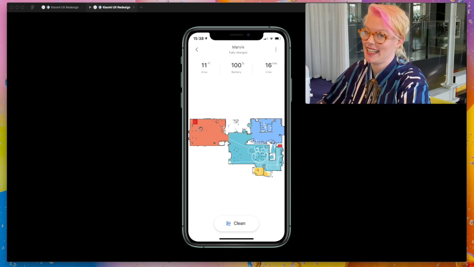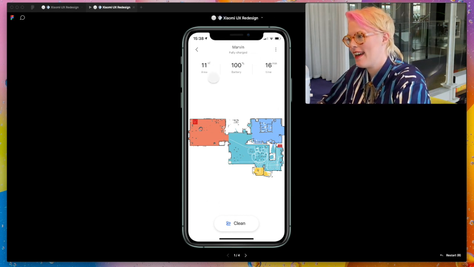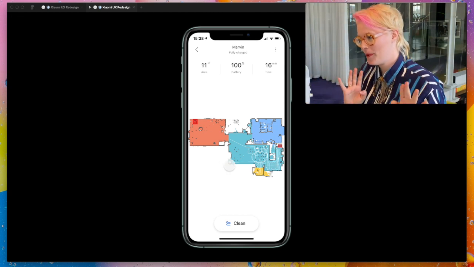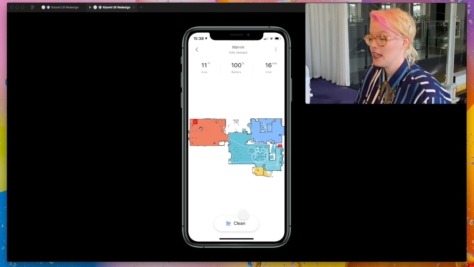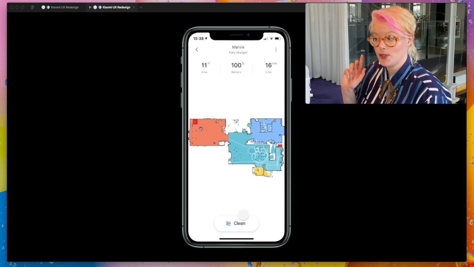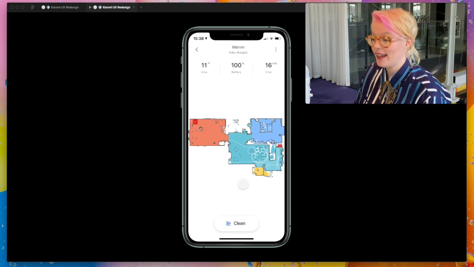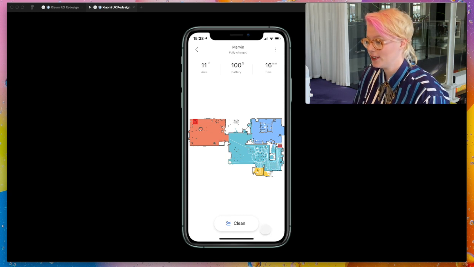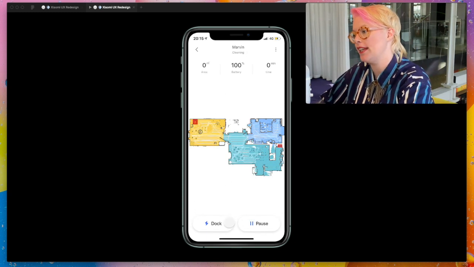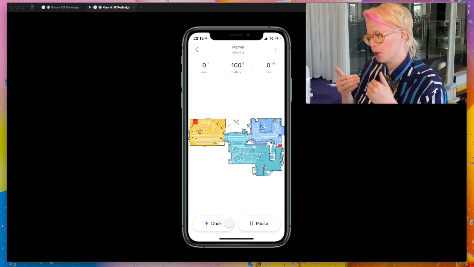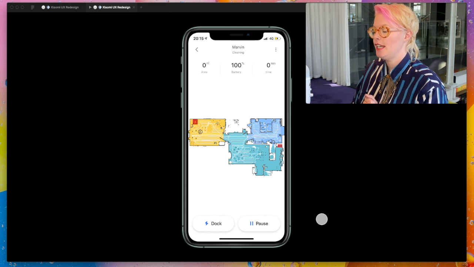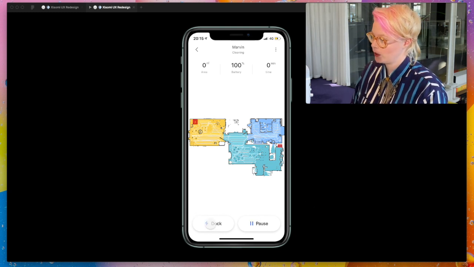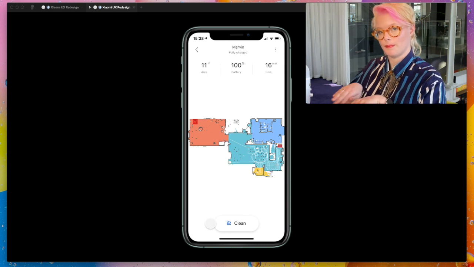Here is the main page of this app. It is the map of my apartment, and I can see my little robot here charging. The number one thing I want to do on this page is to ask the robot to start cleaning. And that's super obvious because right here there is one big button that says clean. And now Marvin is cleaning, eating the dust. And in this mode there are two options. There's the pause and there's the dock option. And here I can ask it to go back to dock. And it'll go back to its home.